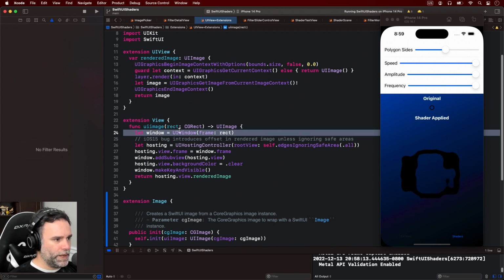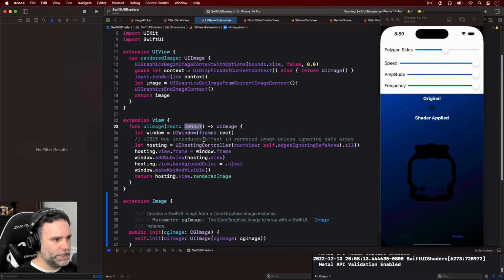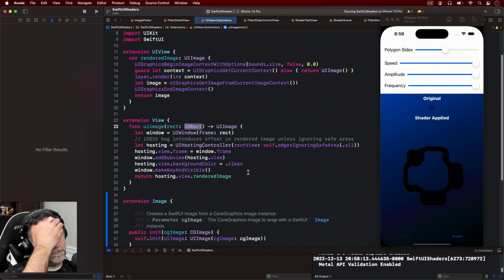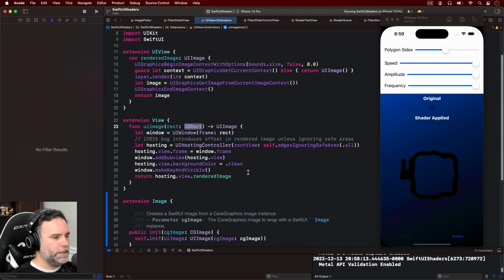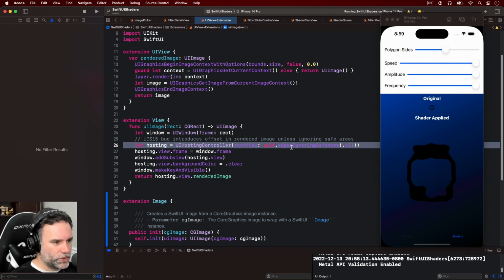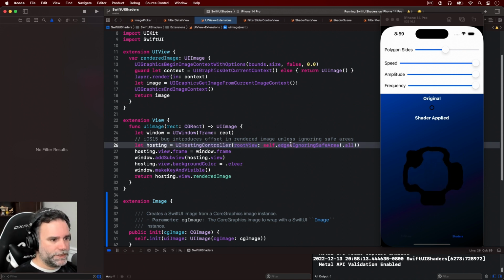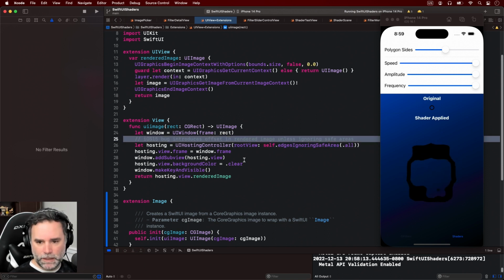We utilize a UI window with a frame of some CG rectangle, and then we do our UI hosting controller with the root view, self edges ignoring safe area. This is to fix an iOS 15 bug.